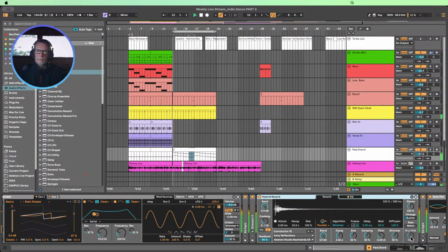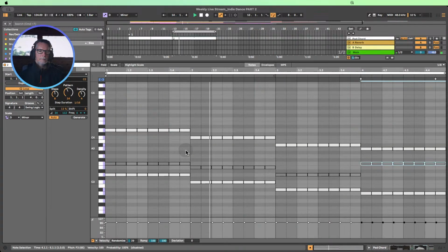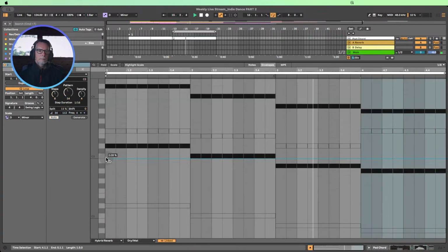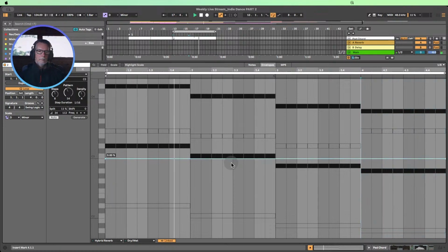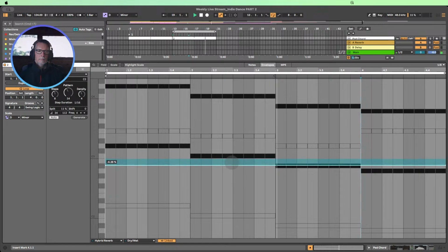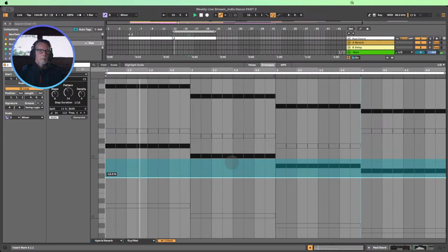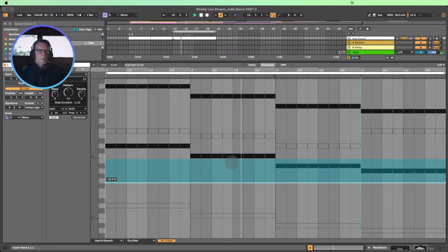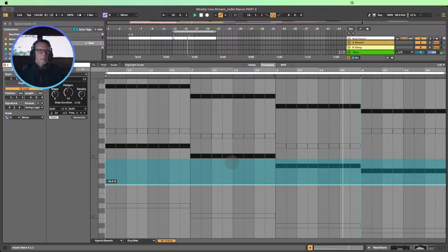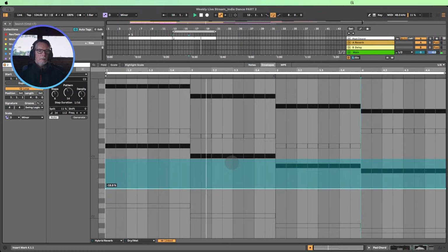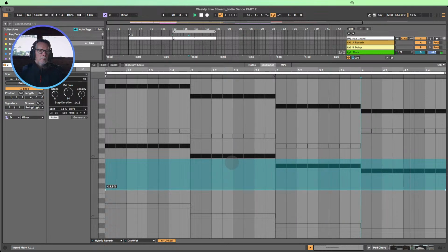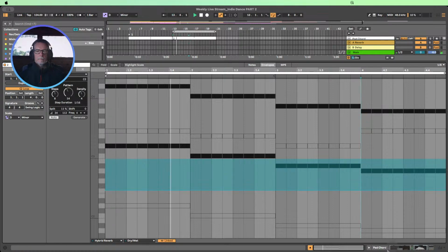So what we could do is automate the dry/wet. Something like that, right? So we calm the reverb down when we go into these. Really nice.